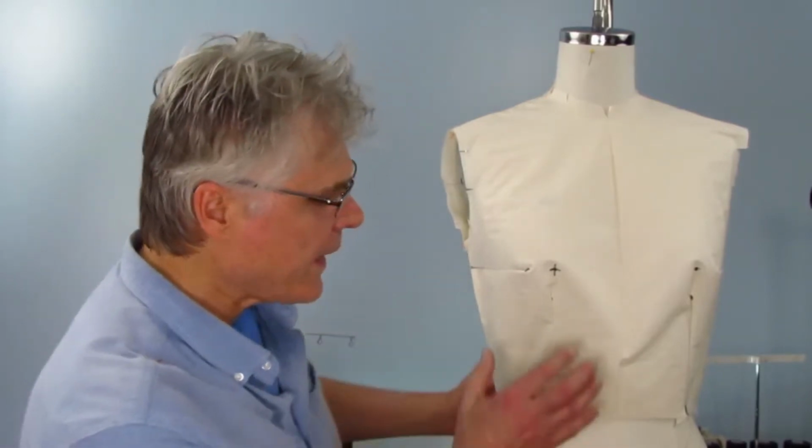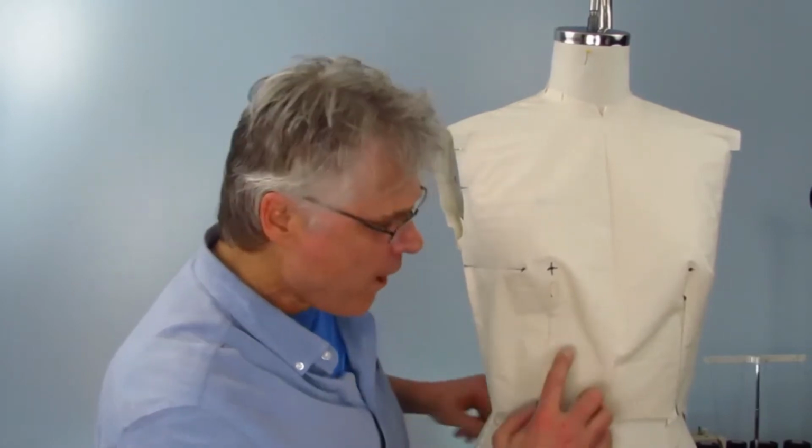And this fitting is not complicated because we're only interested in the areas that we're going to use in drafting our swimsuit template. Now let me remind you that this class is about swimsuit pattern making. And I have re-engineered the standard process of drafting a bodice, which means that the bust dart is first developed from the midriff down to the waist. And then that dart, in order for it to be on the side seam or anywhere on the front bodice, will need to be transferred. And there's 6 different areas that you can transfer the bust dart from this position to the side bust. But since we're only making a swimsuit, we don't need all of those steps.